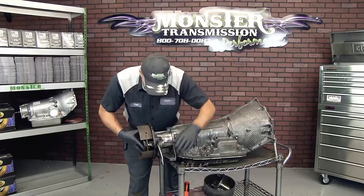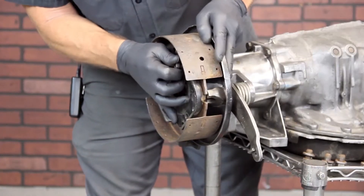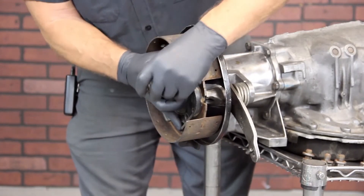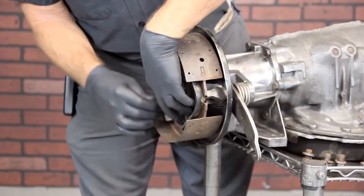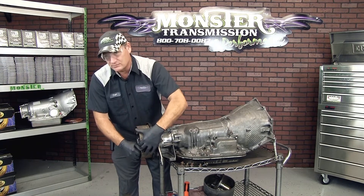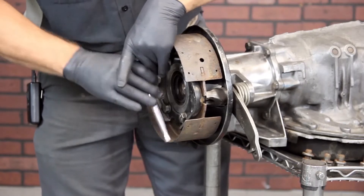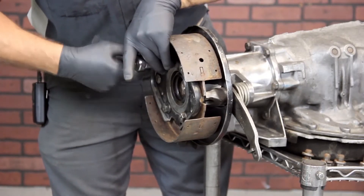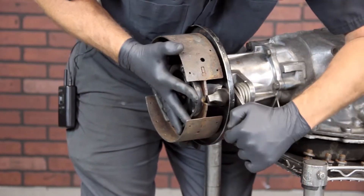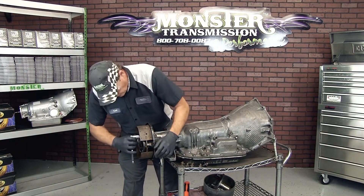Before you tighten anything, start all four bolts by hand. That will allow you to move this apparatus before it's under tension from the mechanism. Get all four screws started and pulled down, but not tight yet. You're going to tighten these down to approximately 15 foot-pounds of torque, which is pretty much almost hand tight — do not use an impact gun. Before you tighten it fully, you need to move the parking rod into place between the shoes so it will apply the brakes when you pull on this cable.